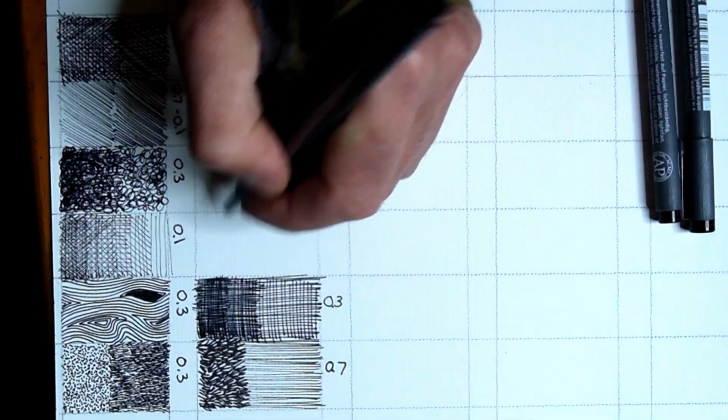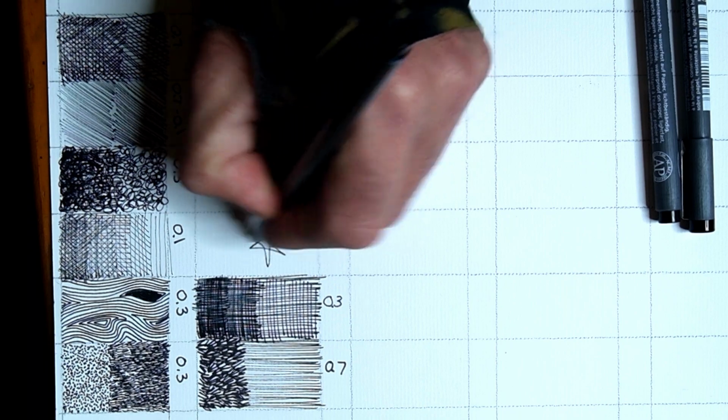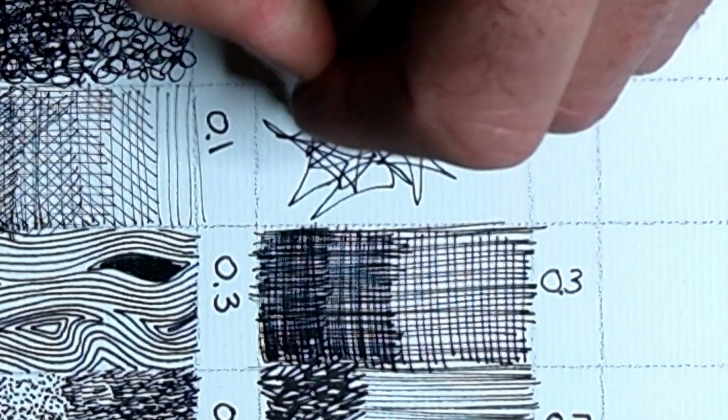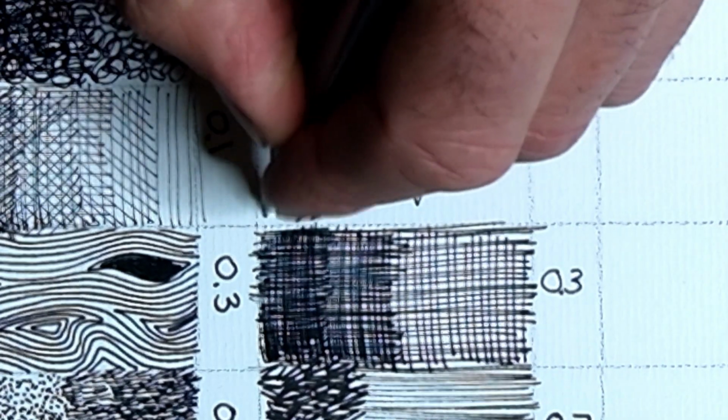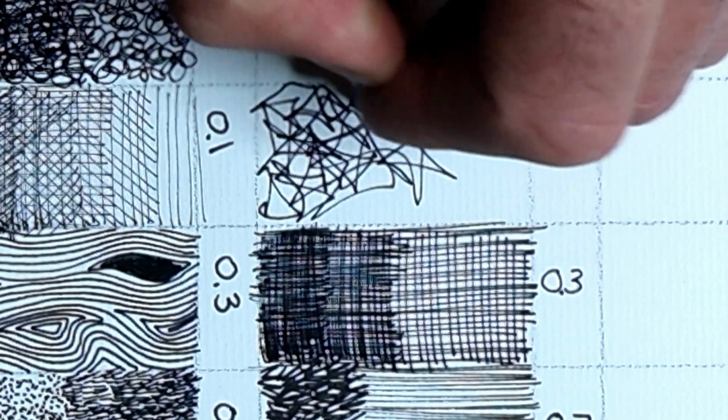So this one is just going to be some zigzaggy lines, and I'll do some stippling as well with it. So you just do like this. Just doing a bunch of straight little lines. They're all connected together. It's just one continuous line, really. I'm not even lifting my hand off the paper.